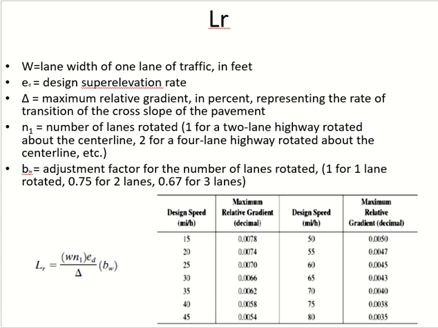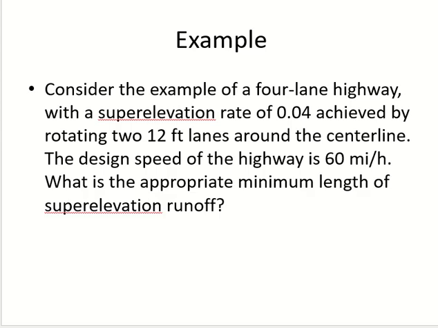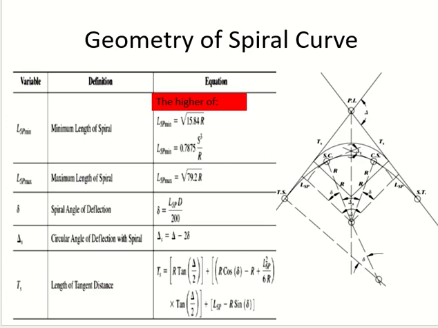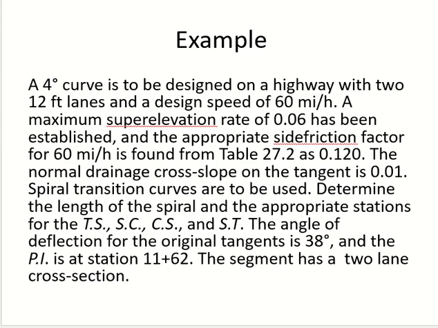So, yesterday we have covered two things. One was superelevation, the other one was spiral transition curve. Okay, and they are related to each other, as superelevation is often given on the spiral transition curve. So we looked at the calculation related to distance required for doing the superelevation, and the things related to spiral transition curve, how to calculate its length, and the other important points related to this curve.